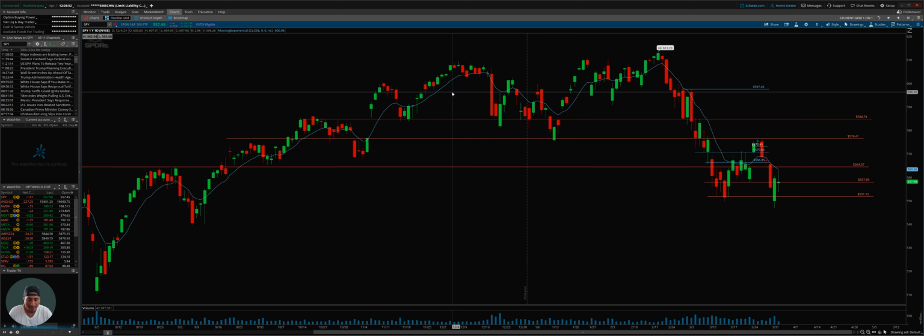That's one sign. And as you can see, if we zoom in on this area right here, the candlestick closed above the 9 EMA and it held the 9 EMA this whole time, as you can see on my mouse. It held it the whole time, and so that's a very bullish sign. And then over here on this side, as soon as it went below it, it started to go down, right? The price of SPY started to go down.